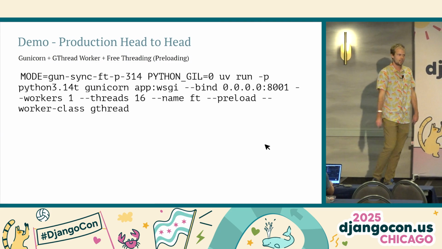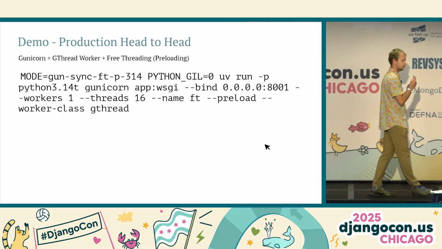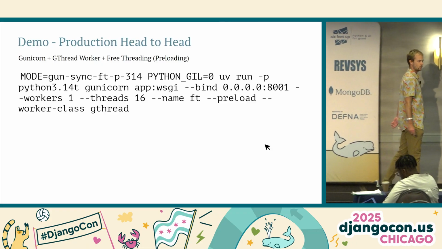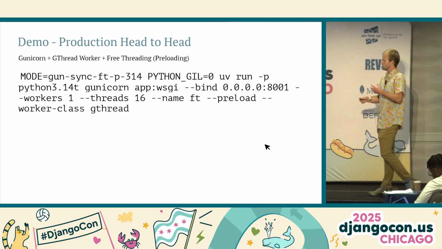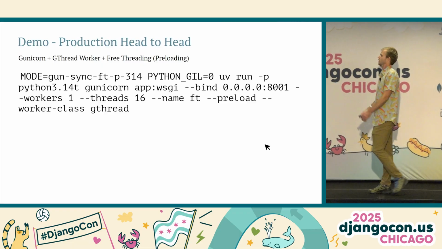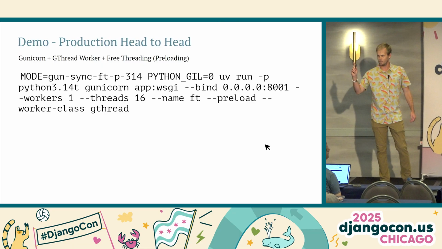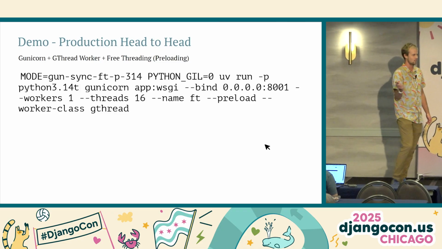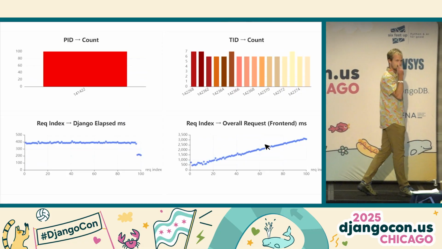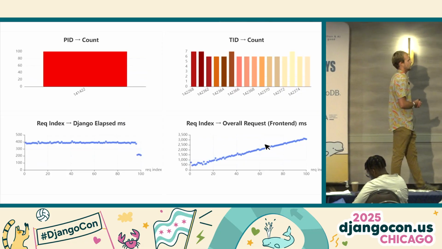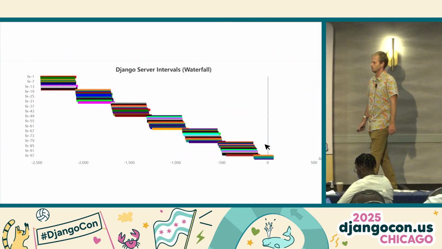The next thing I did, which is a really fun one to demo, is GUnicorn has another worker type called gthread. Some of you might use that in production, especially if you're using synchronous Django with a little more I/O. But that lets GUnicorn say, hey, per worker process, give me a certain number of threads. But I said, give me 1 worker, just 1, and 16 threads, and let's see what happens. Performance is very similar, actually, but here you see the 1 process and the 16 threads. But it's running in free threaded mode, so they're not contending for the GIL, and the server waterfall looks very similar.